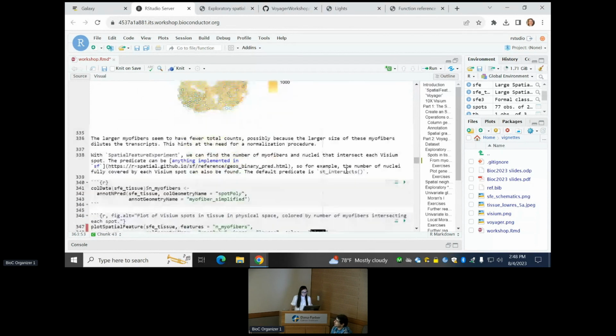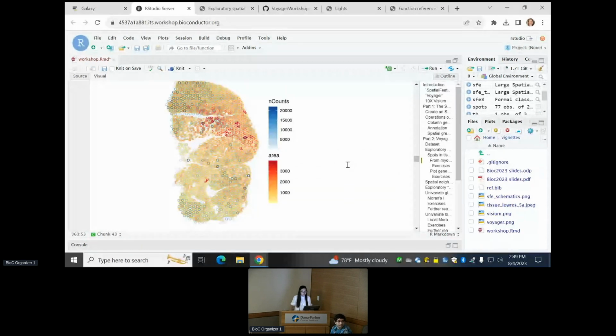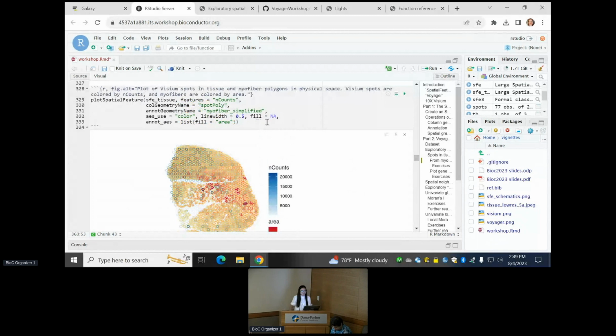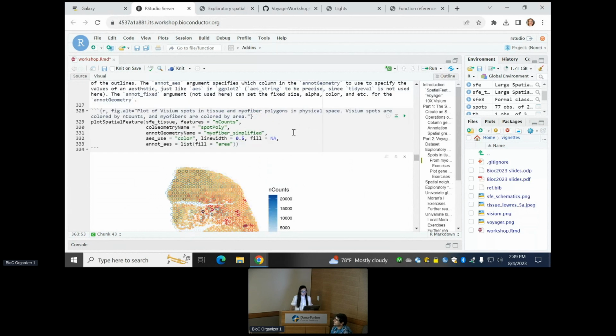Is this like a ggplot object? Yeah, it is a ggplot. Overlaying stuff, yeah, it's ggplot, so you can do whatever ggplotting you want. Could I be lazy and add another boundary? Yeah. Is there a geometry for that?